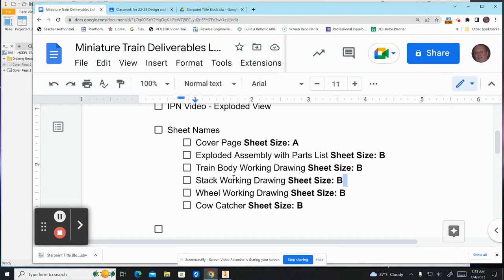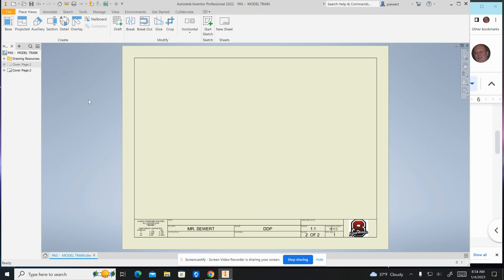I'm going to go back to my document, and it says exploded assembly with parts list. So I'll highlight that text, and I'll just note in my head that it's a size B. I'll right click and copy. Actually, I'm not sure if that works, but we'll find out. Okay.